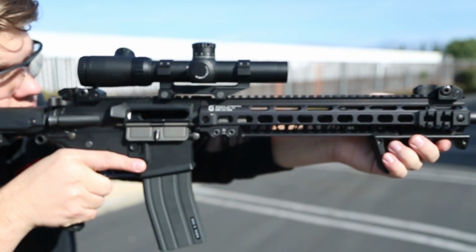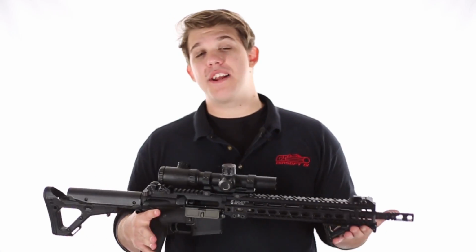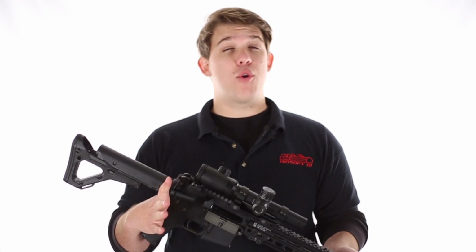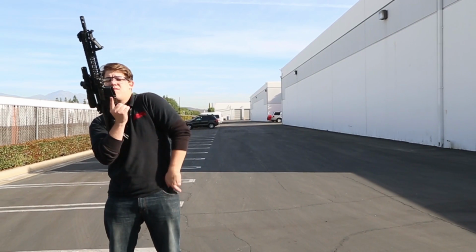Alright guys, so if you are familiar with an LM4, you're going to have a basic understanding of how this works. Your gas blowback system, obviously, comes with a 40 round mag, as well as going to be shooting around 400 FPS.